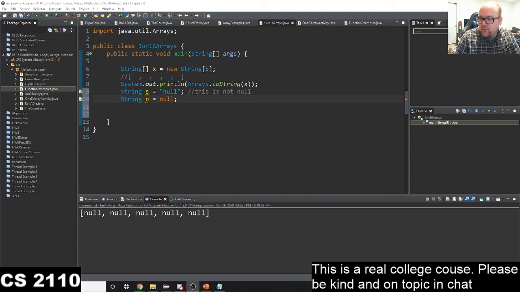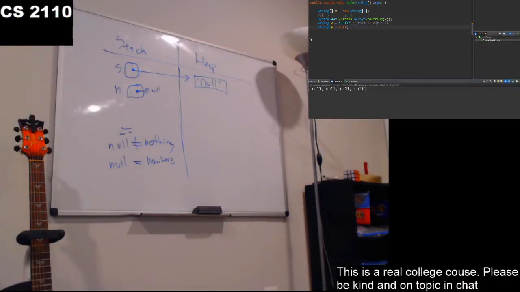Oh, question. What are reference data types again? They are data types where on the stack is not stored the value, but rather an address for where the information is found. Primitive data types just store the value on the stack.